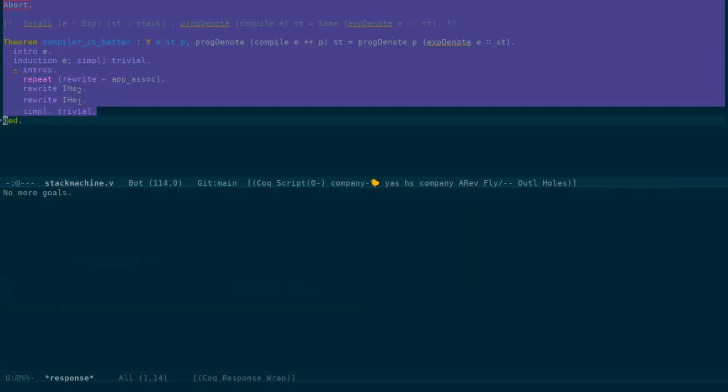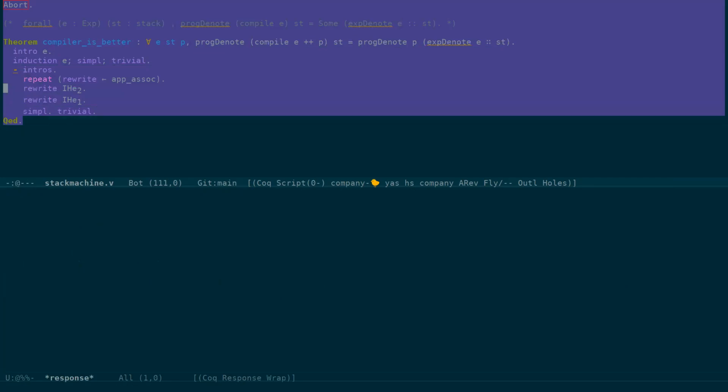Yeah, so much I have done. But there is one serious problem here, which is this IHE1 and IHE2. What is wrong with it? These are names that I didn't produce. They were produced by Coq. Maybe the next version might call them small ihE1 and small ihE2. So I have no way to really figure out what is going on here. So this is not a very robust proof script. I probably need to improve on that as well.